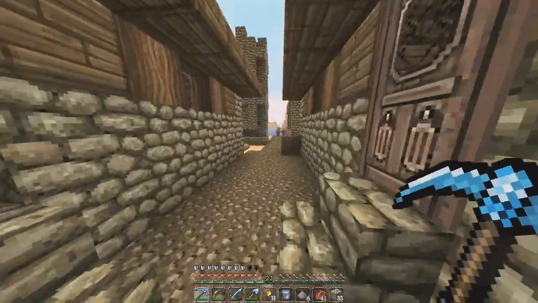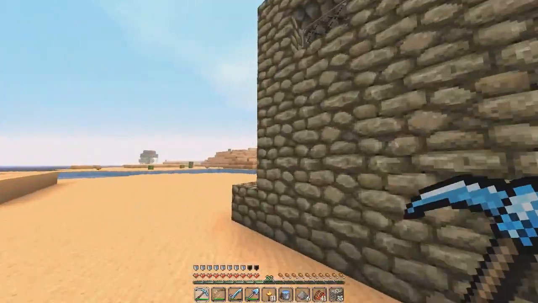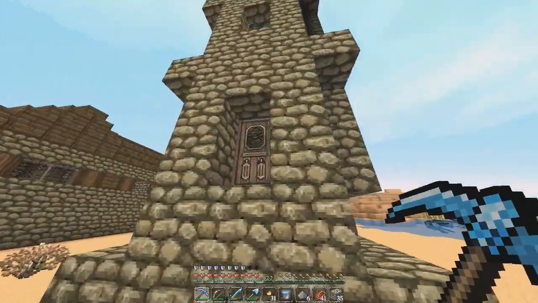Oh man, that's so awesome. I love this game. So guys, let's start, man. Let's see what we can find. So we found a church. Let us go in here first. What is going on up in here? Where is the entrance?